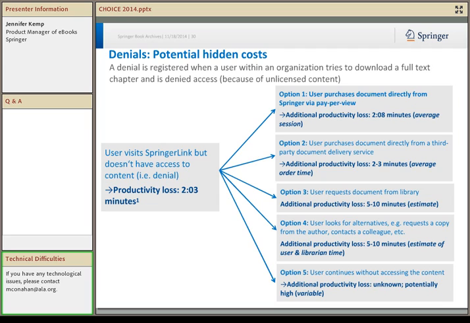Okay. And another question going back to talking about your usage slides, maybe for people that are less familiar, can you explain exactly what a denial is? Yeah, sure. A denial is essentially when a user gets to something, they see something that they want, and they can't download the content. So there's a group called Counter that specifies how publishers are to count what is considered usage and what's considered a denial. So all the usage reports for any Springer content are what we call Counter compliant, and a denial is a user trying to get to content that they can't, basically.